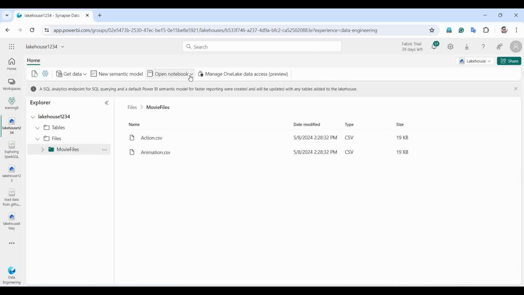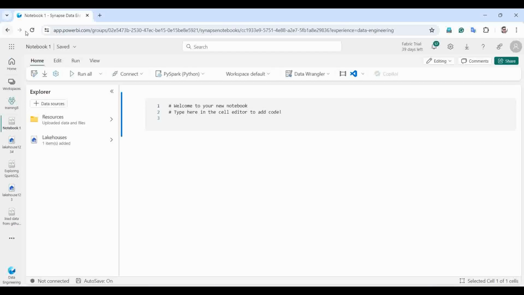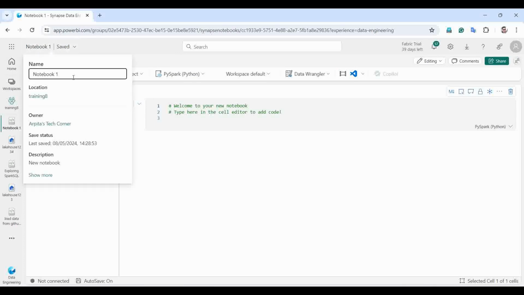Now it's time to open a new notebook. So my new notebook is there. I just want to rename this. This time I'll be very careful. Exploring SparkR.